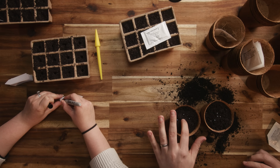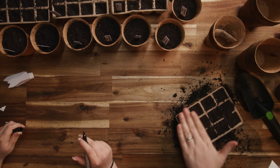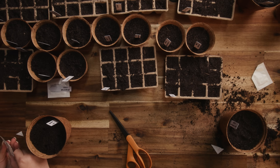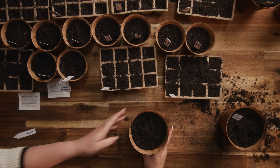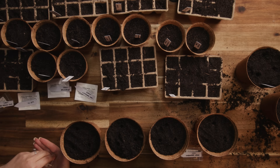We're planting a whole bunch of different chilies, so we took note of which types went where and planted them in the seed trays and starter pots. As far as I can tell, everything's going well — the extra thermal mass we've put in there now seems to have helped with the temperature fluctuations quite a lot. Some of these seeds take a really long time to germinate, so we won't know how successful we've been for a little while, but I'll be sure to make another video to update you when it comes time to plant them.